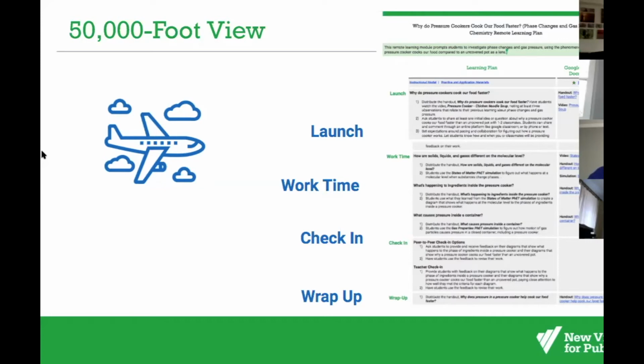And then we're suggesting you create some check-in time too for feedback for students. That could be either peer-to-peer feedback or feedback from you as well, of course. And then after that period of work time and check-in, and students might have revised some of the work based on that feedback, there's a final activity where they wrap it up. You bring some closure to this question about why a pressure cooker allows us to prepare our meals so much faster than a regular open pot. So let's go into this a little bit more in detail.